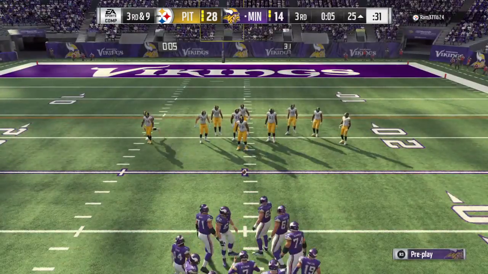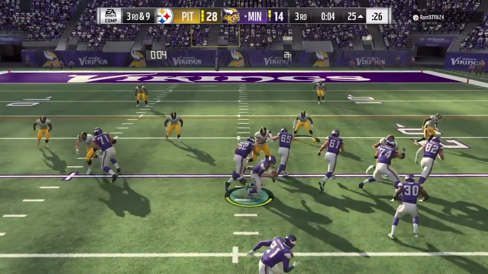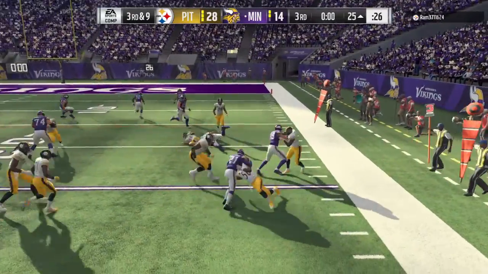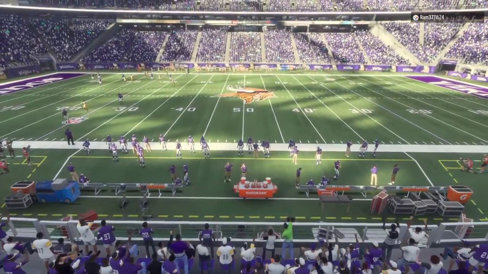The Vikings on third down. They've converted 3 out of 5 thus far. This is 3rd and 9. They run it with McKinnon. And he's going to be stopped here for no gain. And that's going to take us to the end of the third quarter of play.